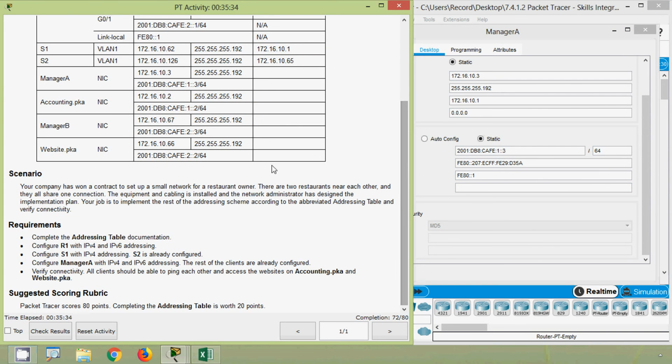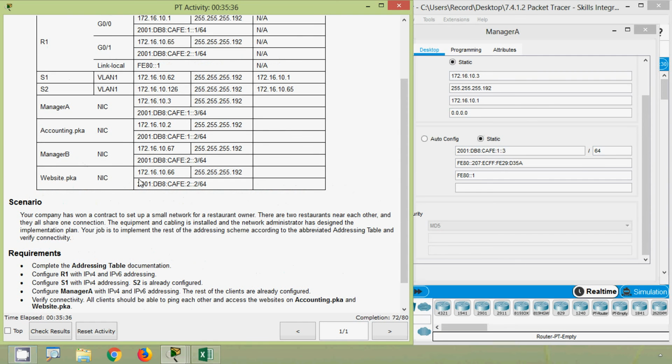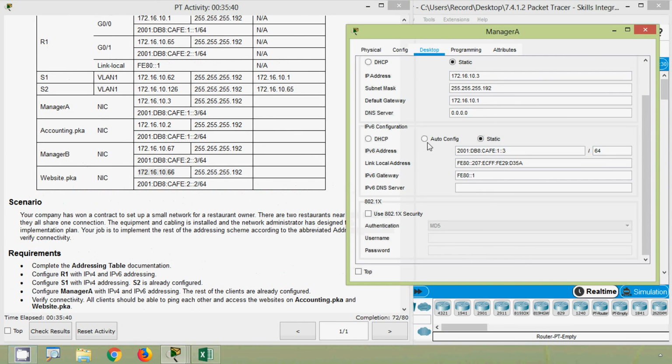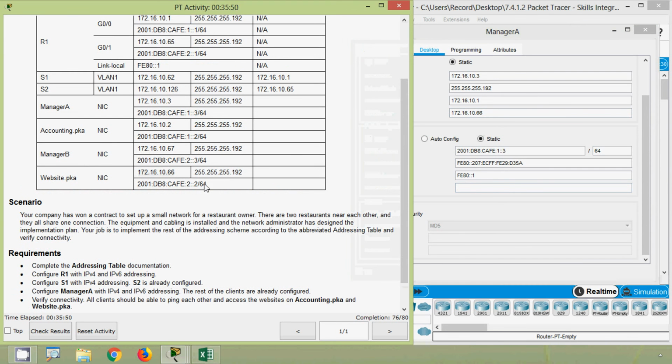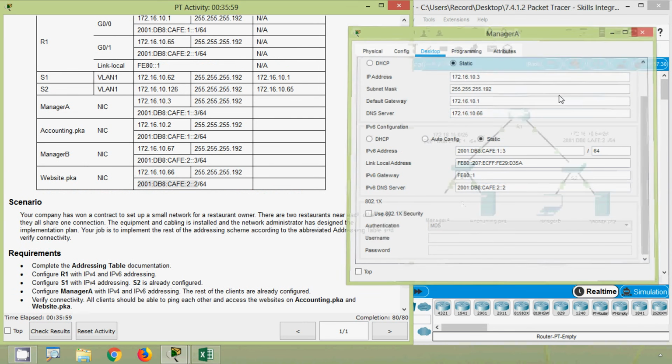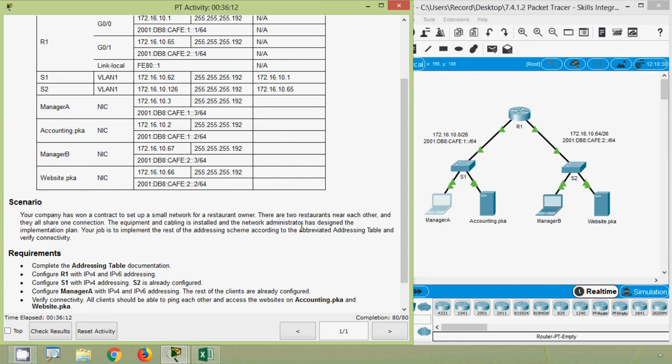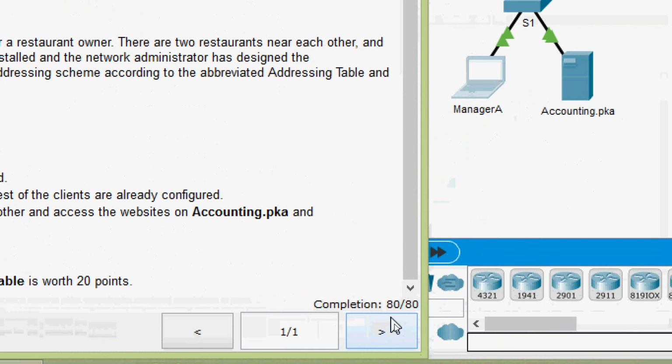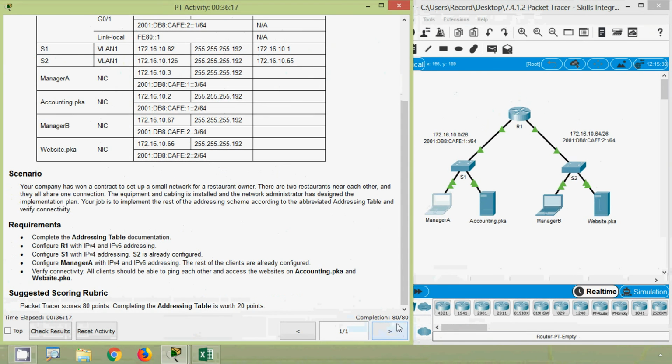We will set this DNS server. Here we can see website.pka; we will get this IP address and give it for the DNS server. Then for IPv6 configuration, the IPv6 DNS server: we'll copy this IPv6 address and paste it here. Yes, now we can see our completion status is 80 out of 80.